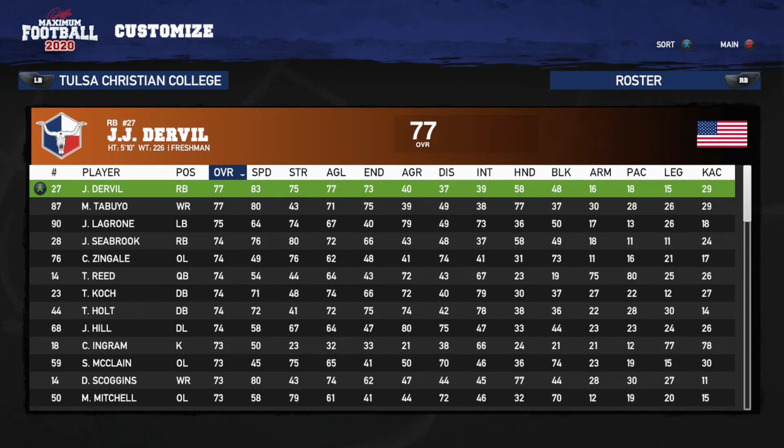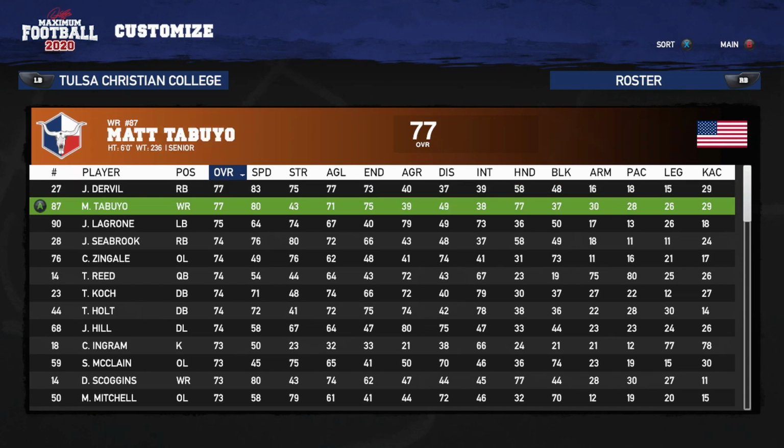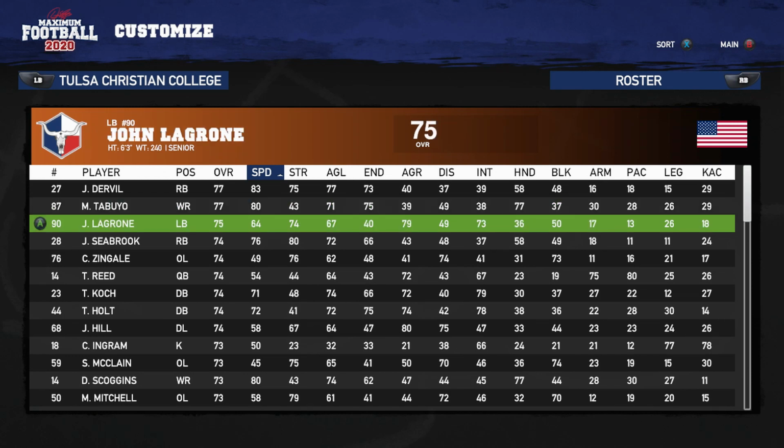A few players to keep an eye on is J.J. Derville, who came from Norman, Oklahoma, from the Norman High School ranks, and is going to be the best player right away on this Tulsa Christian football team. And then Matt Tabeo is going to be a senior player who is the heart and soul of this offense. He's got some decent speed on him too, so look at him to make some really good plays this season. Then we got John Legrand, who is a Luke Kuechly kind of player. If you get him at a great value, he can definitely make some plays for you as well.